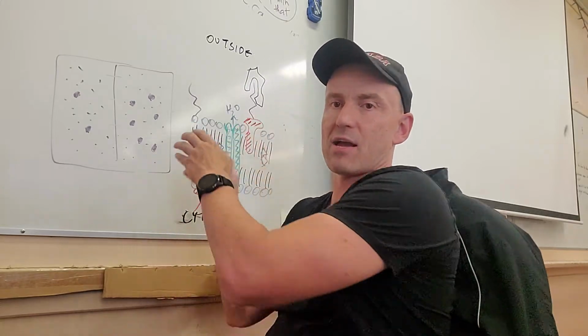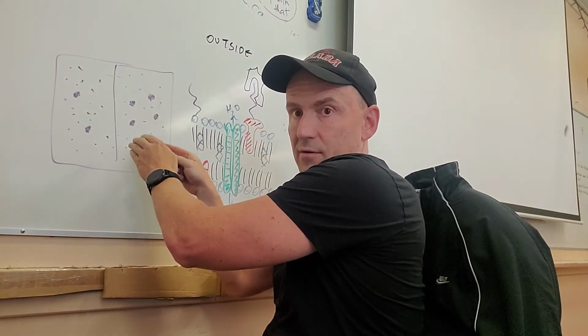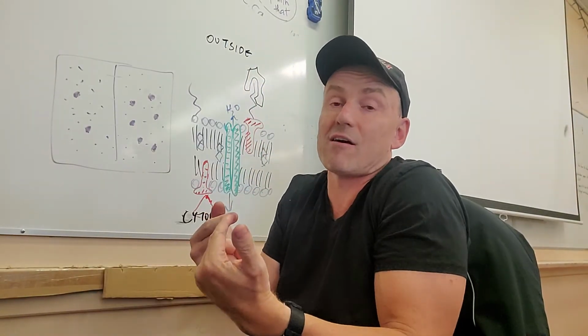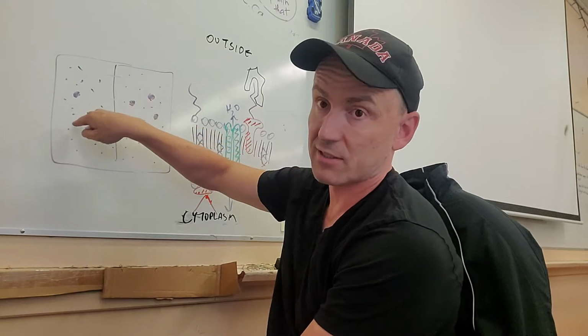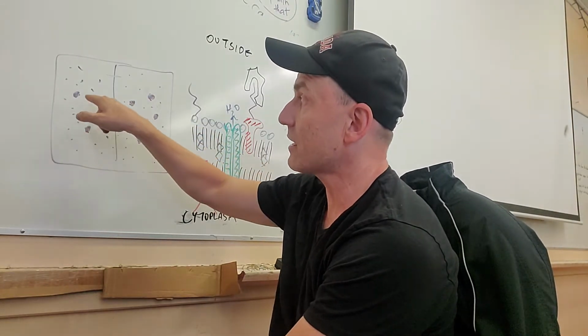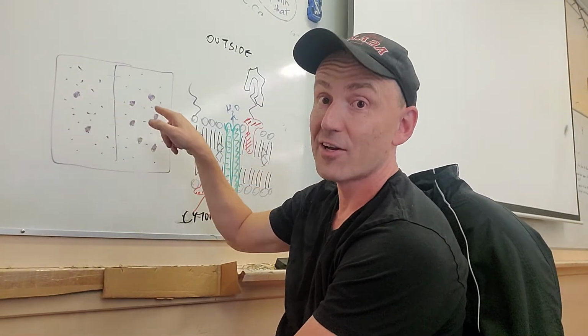So a concentration gradient is the gradient of solute, not water, although water does follow a concentration gradient, but we don't call it that, we call it an osmotic gradient. And it is from greater concentration to lesser concentration. An osmotic gradient is from a greater concentration of water to a lesser concentration of water.